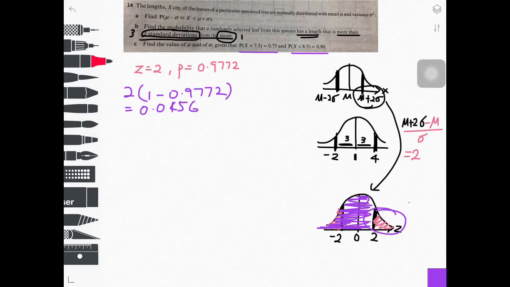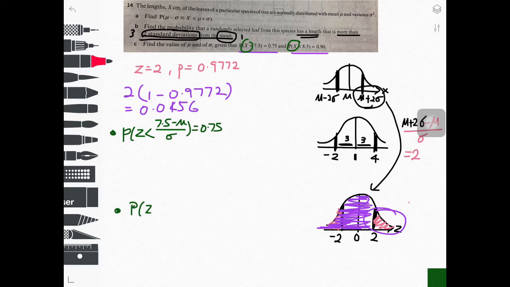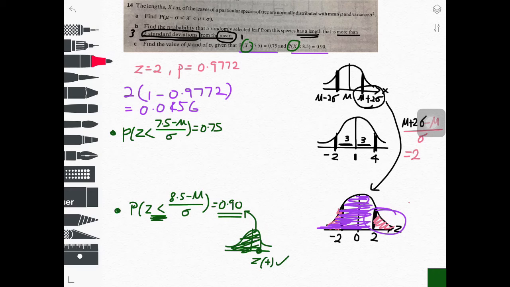Now part C wants you to find the mean and standard deviation, and they have given you two equations in terms of probability here. This is quite simple. So how do we go about this one now? Just convert this into Z first. You will be writing the first one, and your second one is 0.9. Area is 90%, shading left. How will your normal curve look? This is your 90%. You have shaded to the left according to this part. So my Z is positive. And how about this? Also a similar scenario. This is 75% now to the left hand side, and your Z is also positive.